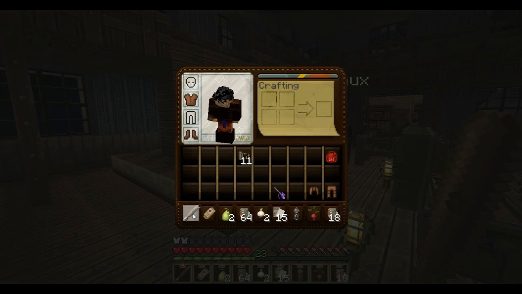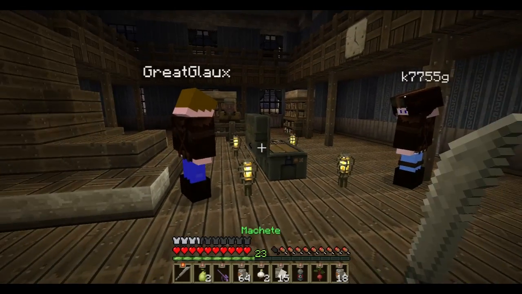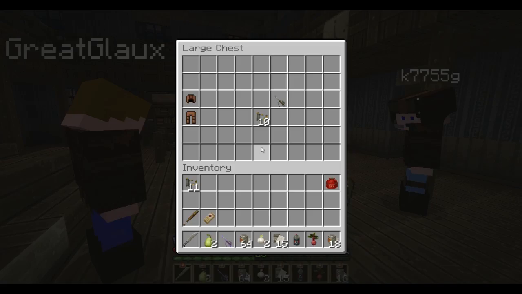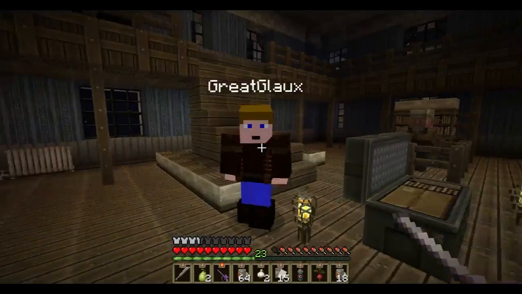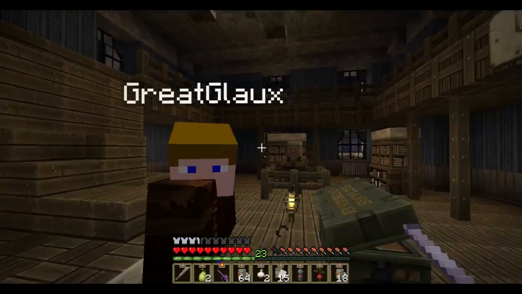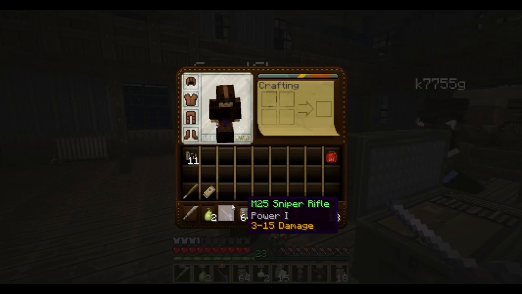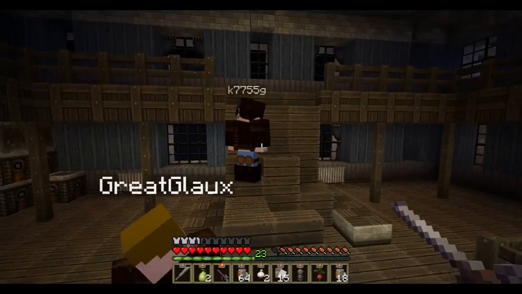And the helmet. Oh, I got a machete. Well, you need these. There you go. They're still in the chest, Glaux. Give me the sniper rifle. They're in the chest. You got the enchanted one. So? I'm going to be sniper, so give me the enchanted one. There's another one in there. That'll do you. It's not enchanted. So? It's only got power one. So it's M25.